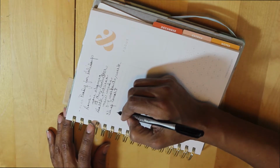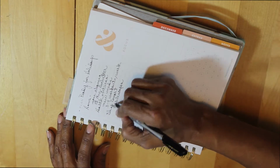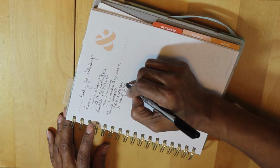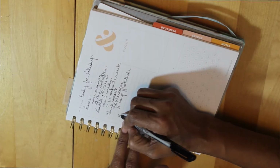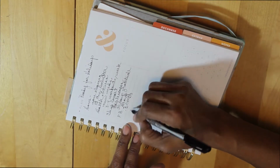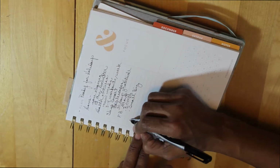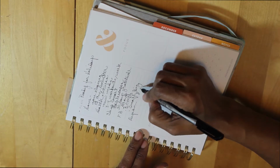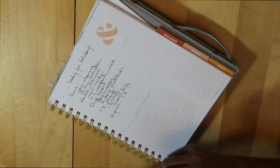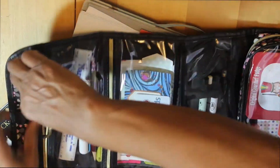One of the other things that I do want to do though, as I look at being social, is come up with 2 tablescapes for the month of November. I'm looking at children's tablescapes, so I want to get that done as part of my holiday planning, but also part of my being social for my YouTube channel. And then also consider 30 days of gratitude. Then in my Facebook group, Makeup for Black Women 40 and Over, we're going to be focused on Black-owned makeup brands for the month of November, as well as showing some love to small businesses. So I've got some plans for my Facebook group. And then of course, my wish list, my Dyson V8.